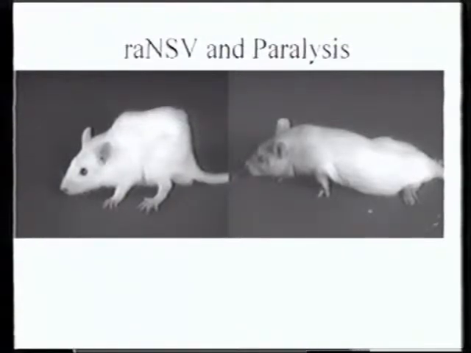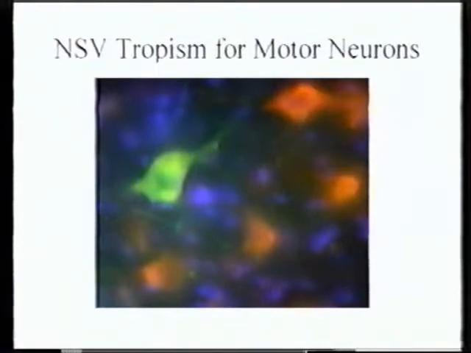It's their hind limbs that aren't doing so well. This is just a trick that we can put a green fluorescent protein, a jellyfish protein, onto the virus and say, now we want to know where the virus goes. And we don't have to do very sophisticated things. We just look in the spinal cord what cells become green. And so this is clearly a green one.